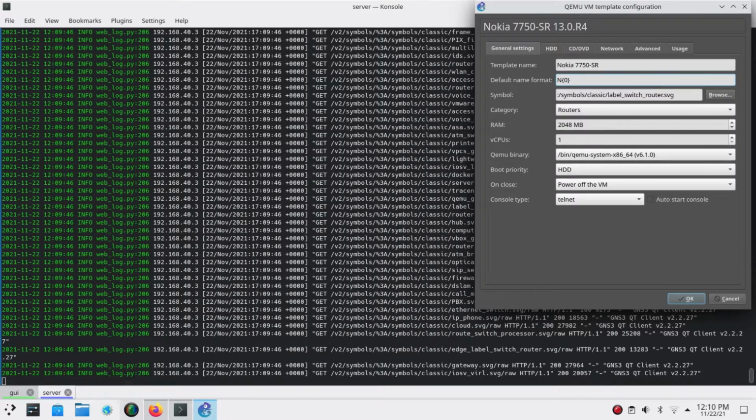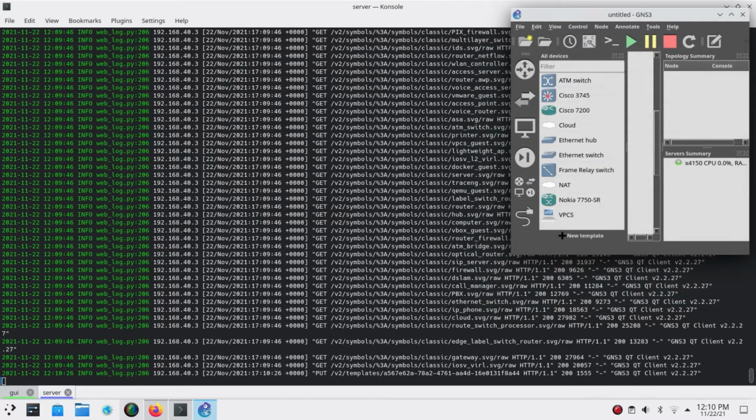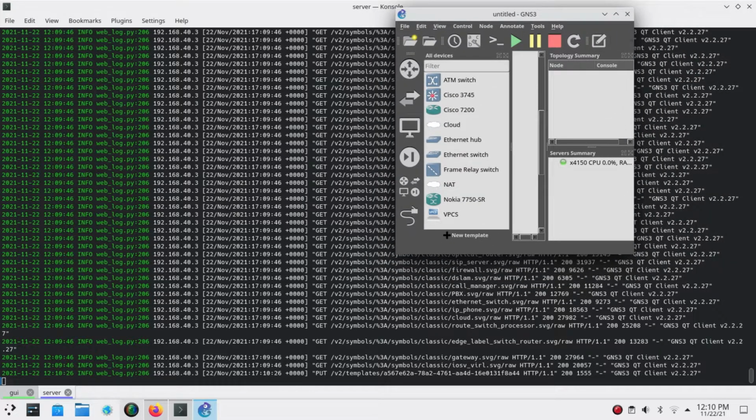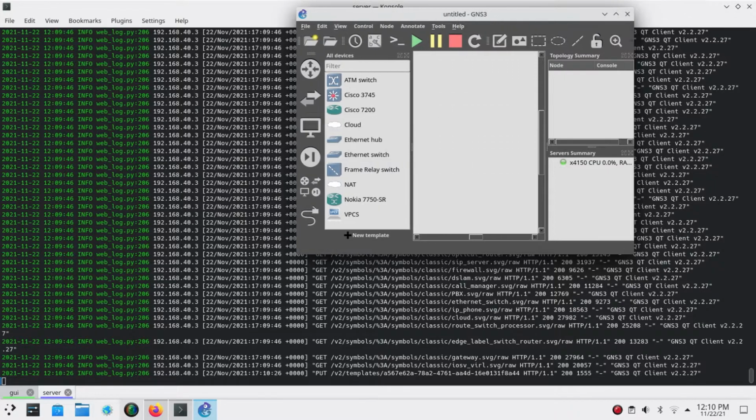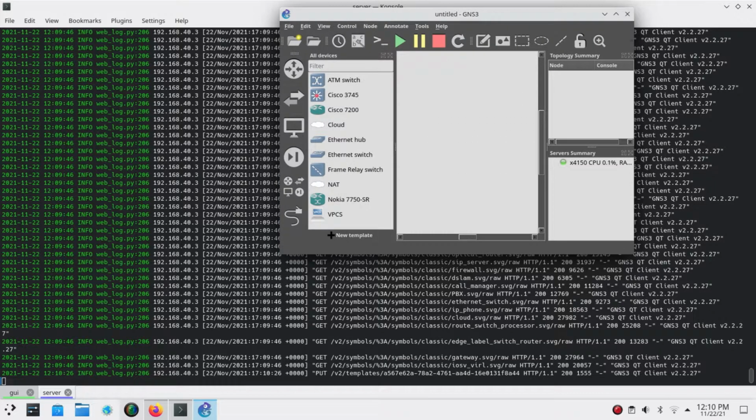All right. And since I know I've got 2 quad cores in my server, I just put the number of virtual CPUs to 8. And with that, we will go ahead and build a network.